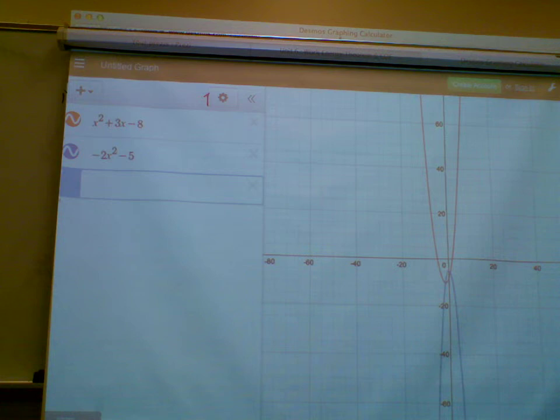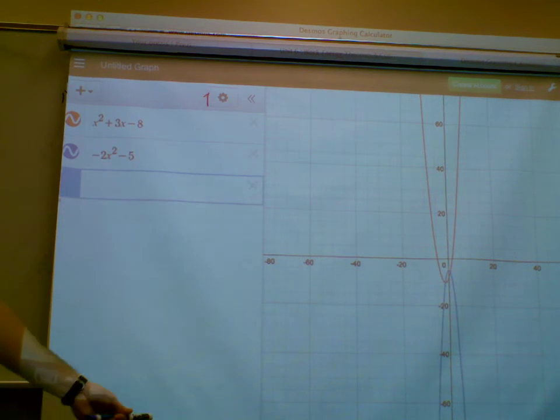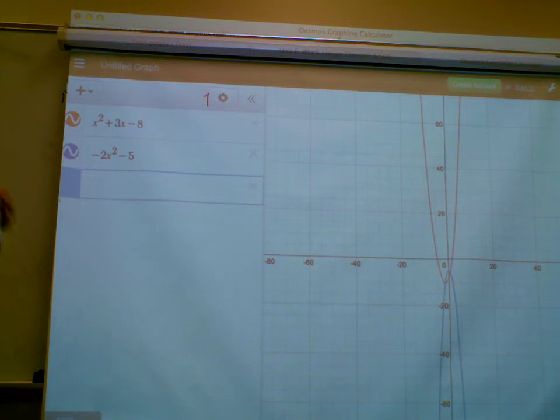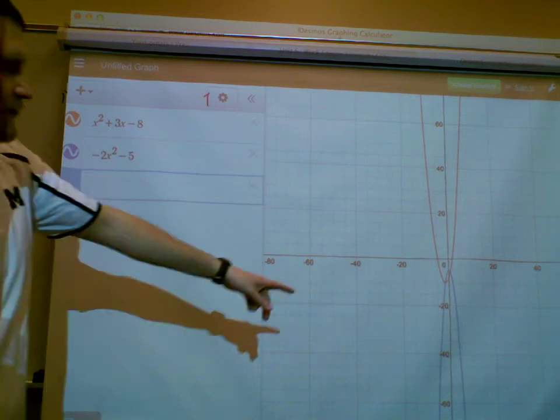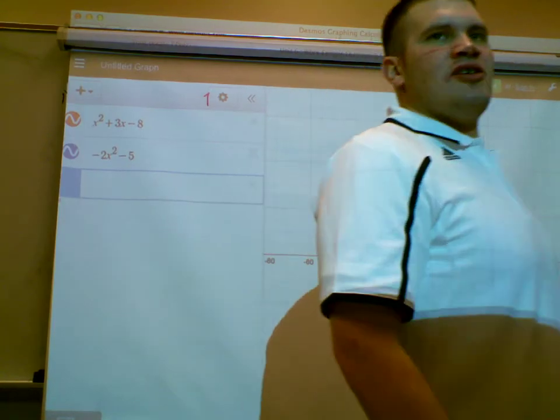So those are our two possibilities. The first one wasn't factorable because I have decimal intercepts, right? The second one wasn't factorable because it has no x-intercepts. Okay. Does that make sense, guys? Are there any questions about that? So what do we do? How do I find x-intercepts when we can't factor?